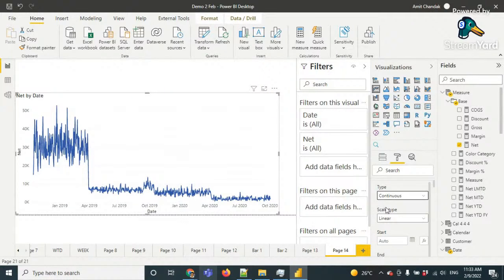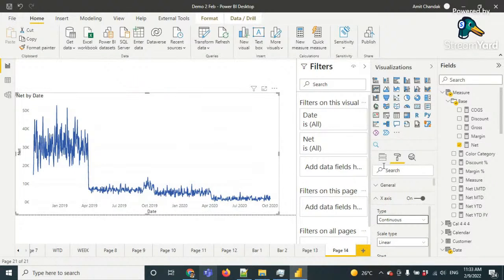When it is continuous, it can change the display to a more concentrated view or a different kind of view whenever you need it. So these are all things which you can do with line visual. Continuous axis dates are available.